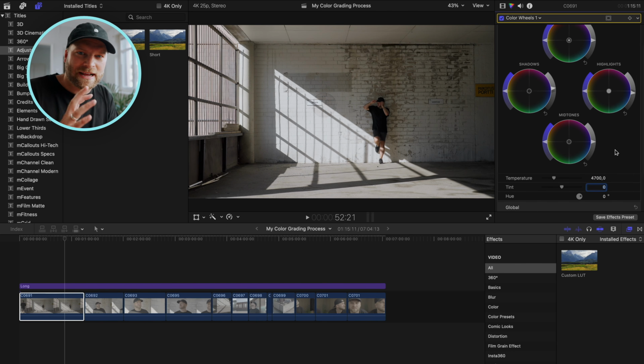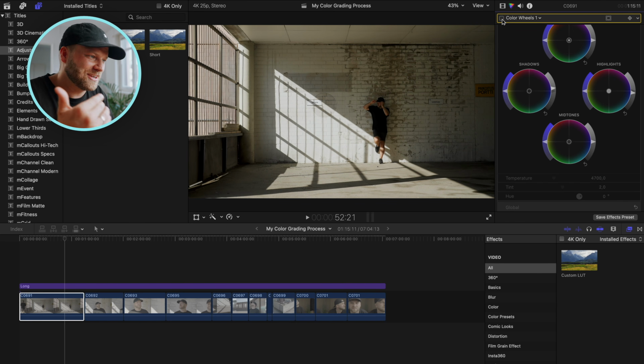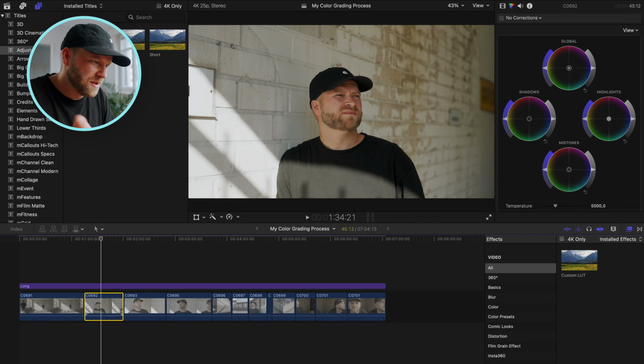It's a lot of back and forth, just testing it out. Then as well, I think it's a little bit green still, so I'm gonna add some tint. We're gonna go to the plus side. That's maybe a little bit too purple. There we go already. So now with the color wheels, which I'm using most of the time, I can already go before and after. Here, it's too green, too warm. Go here, that looks really nice.